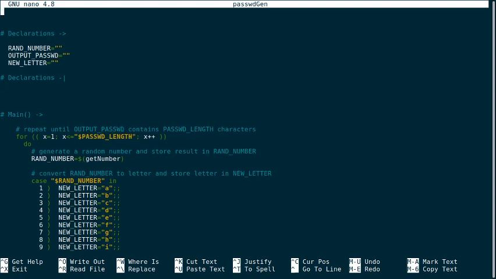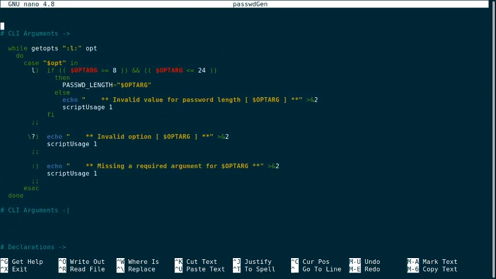So why is that? Well, our statement up here is checking that L. If we get a valid value, it's comparing it to our limits, setting the value or exiting, and then we're also handling missing arguments and invalid arguments, but there's nothing here that prevents the required value from not being passed, and then exiting the script. So what we need to do is an additional check here. And that additional check is to make sure before we leave the CLI argument section that we got all of the required parameters we were expecting.